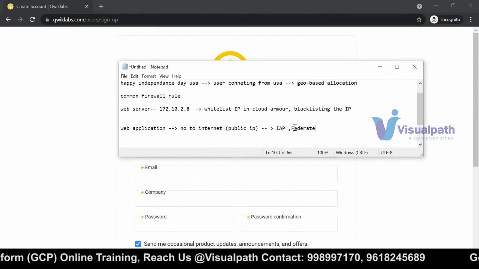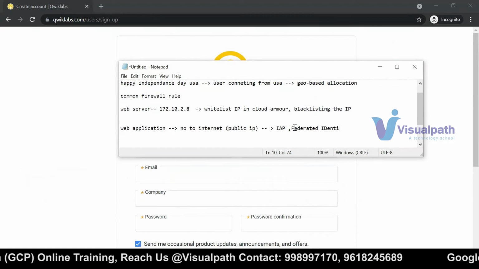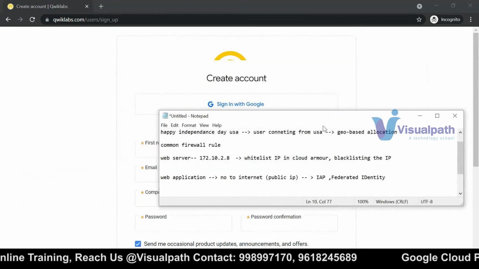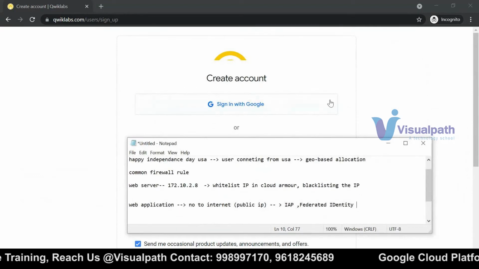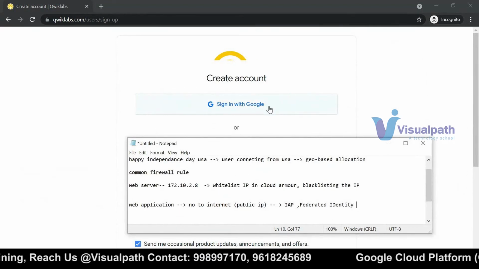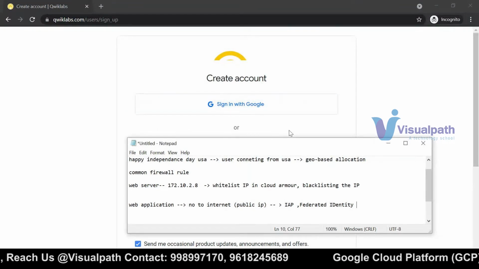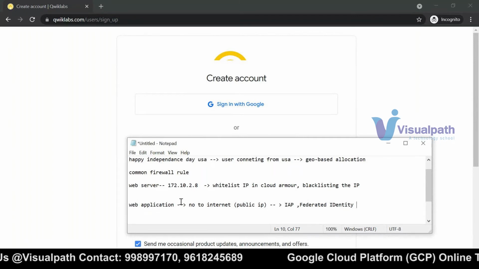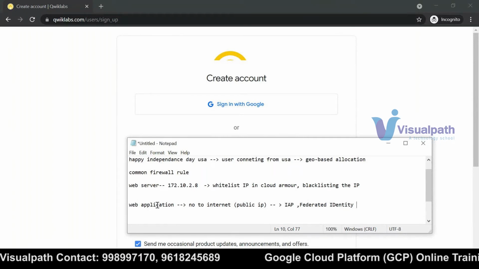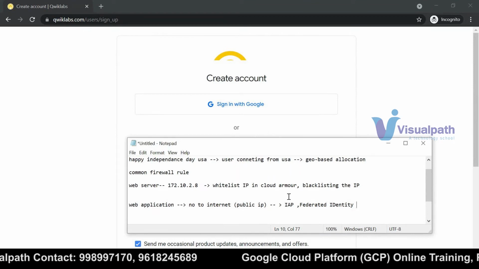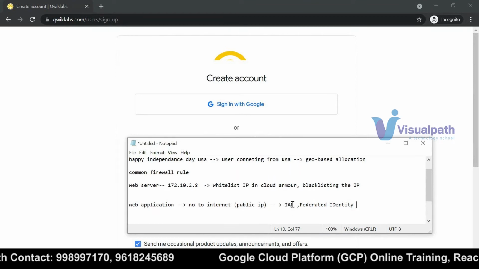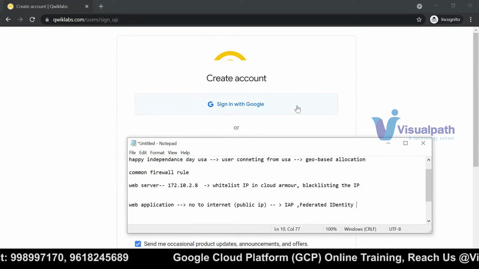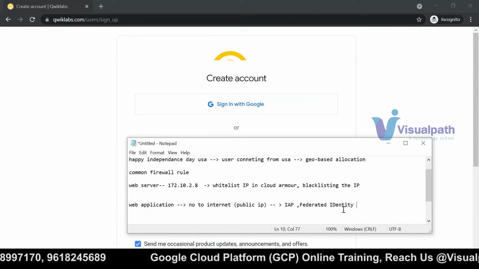It is similar to signing into some other website, where they ask whether you want to sign in with Google or Facebook or Twitter. So the user need not have authentication with this particular web application. If the user is registered with Google or some other social media like Twitter, then they can access this particular web application.